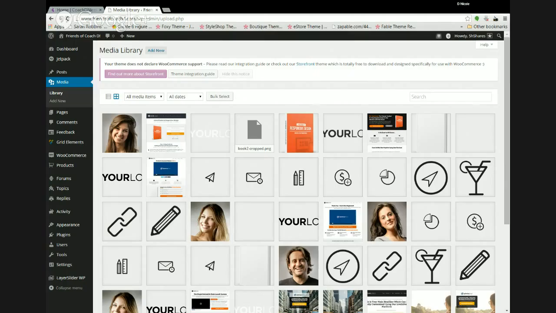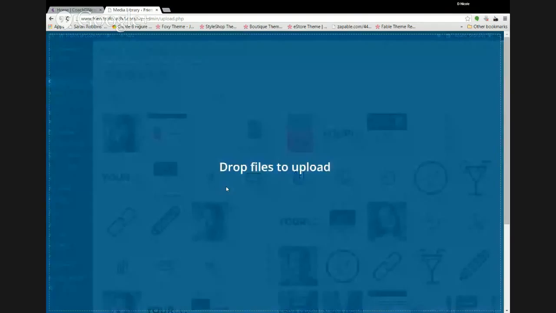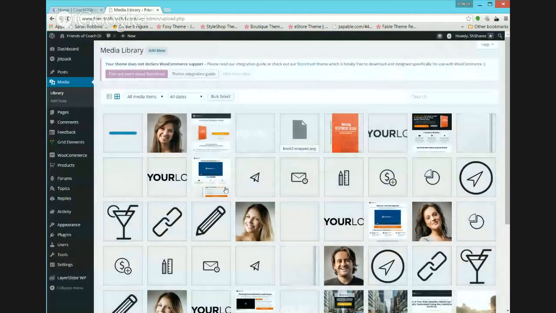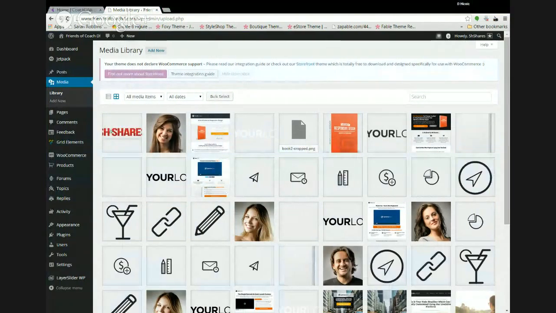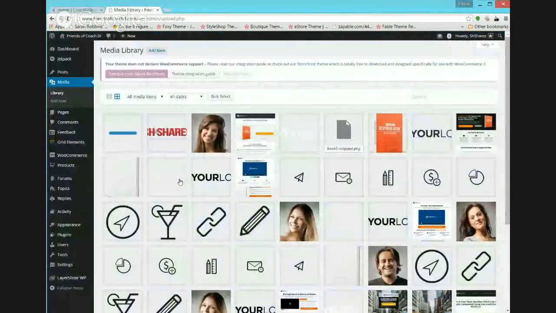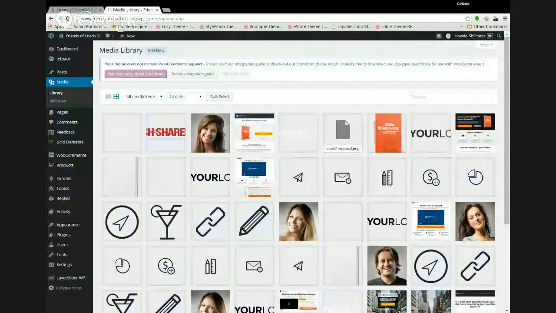Okay, I'm going to go ahead and upload a logo in here. This is really a drag and drop functionality. So in another window, I've opened up a picture file, and I'm just dragging and dropping a picture on it, and you can see how easy it is to upload a picture. Okay, I simply uploaded my logo. I'm going to upload another logo. This is drag and drop functionality again. So you drag it and drop it, and it's that simple.